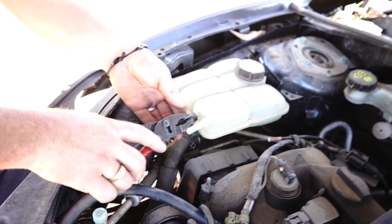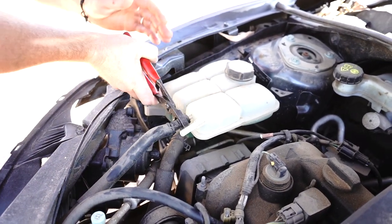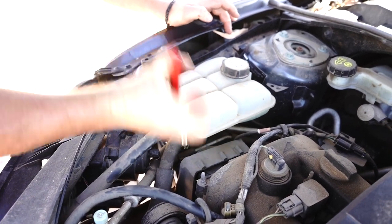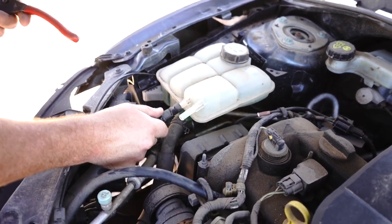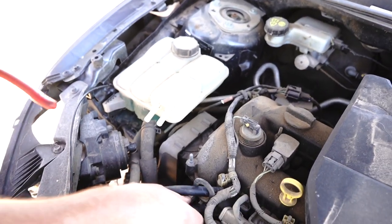Guys, alligator clip again, pulling it back, and then as I said, grab it and give it a wiggle. Just like so. Then you can grab the hose. So there's a bit of pressure there. And it pops off nicely like that. Again, tucking it out of our way.